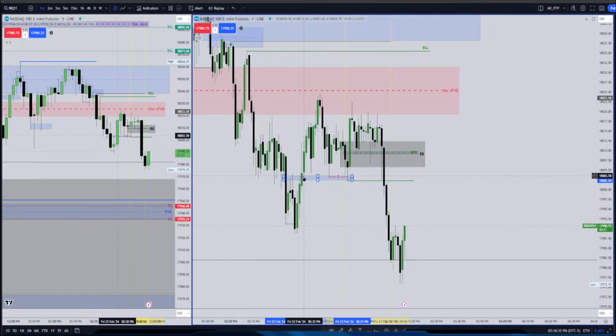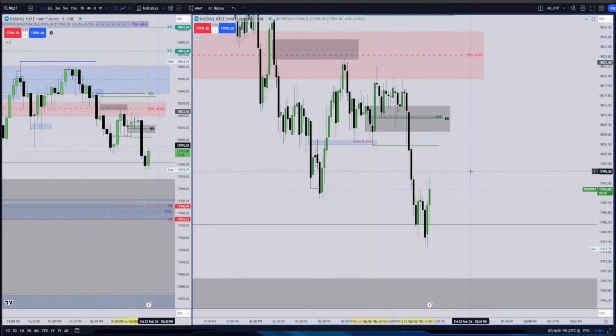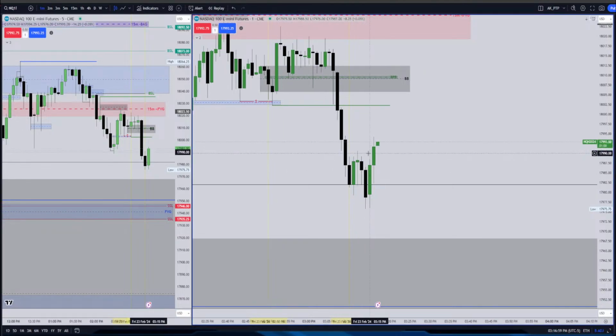Okay, this first fair value did its job over here. When it closed above, came to the upper portion, sent higher, it took the recent liquidity. What did I say during that? If you are not here, I said the max you can go is until that fair value low, because that's the first fair value. That's where the market went, came lower. So much resistance. Still I wanted to see how Friday works. Okay, now I can see another liquidity grab and market structure shift, but I'm not willing to take the entry straight away from here.